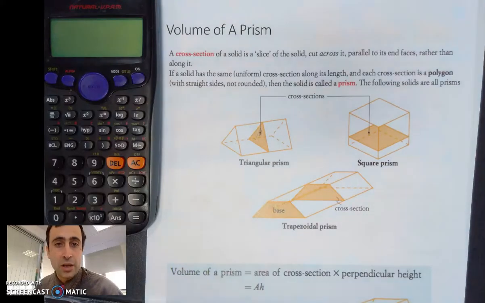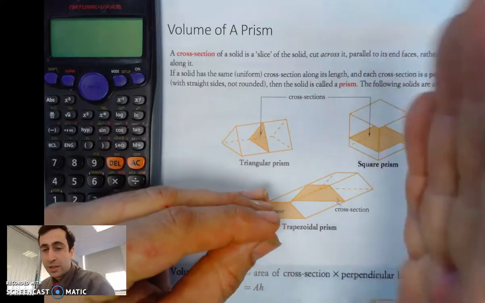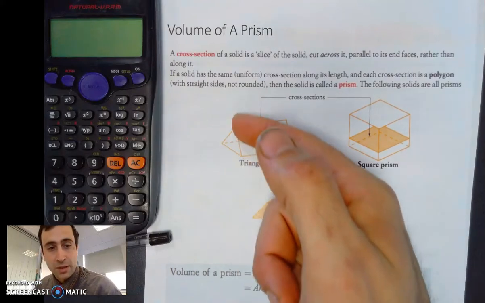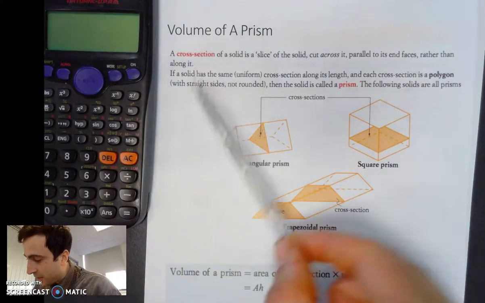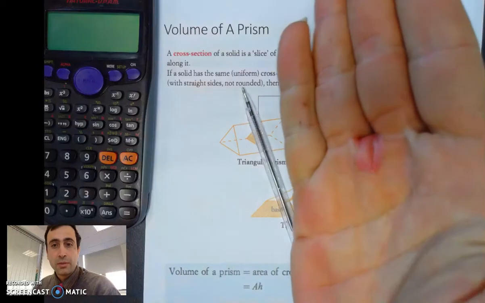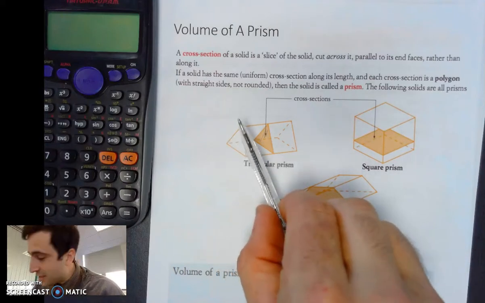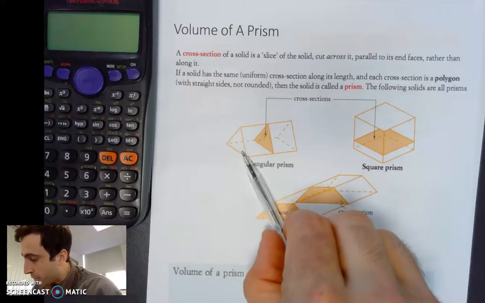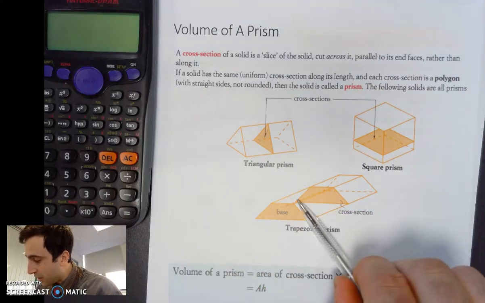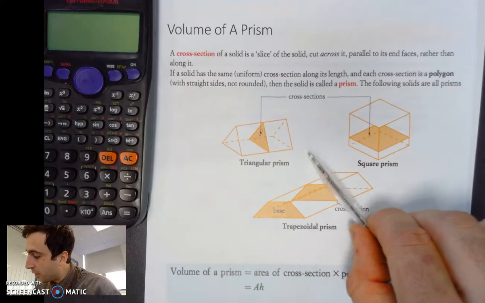And I always use the analogy of getting a piece of salami and slicing the salami the whole way, and so the circle stays the same the whole way through. In this case, if I had a triangular piece of salami and I was cutting that in slices, unless I move the knife in a different way, if I keep it parallel, that same face is represented the whole way through, and we call them cross sections. So you see here the same base, that is exactly the same size. It's not bigger, it's not smaller, and we can take infinite slices the whole way through to get to the end.